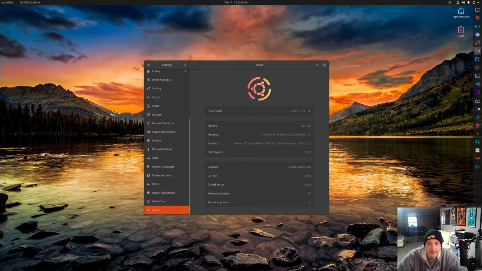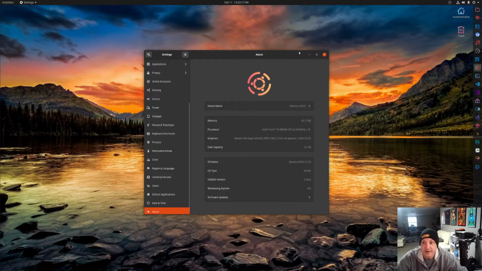So this is Ubuntu 20.04. This is what I've started using as my daily driver. I've used Ubuntu for years, learning it on web servers and that kind of thing.